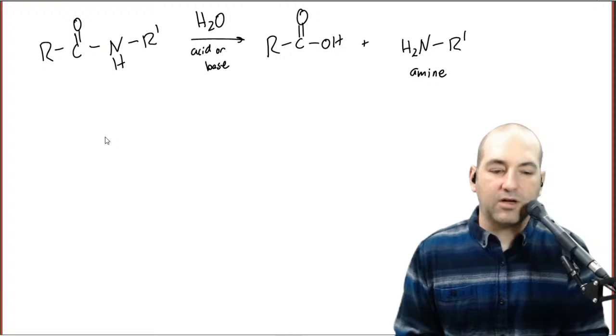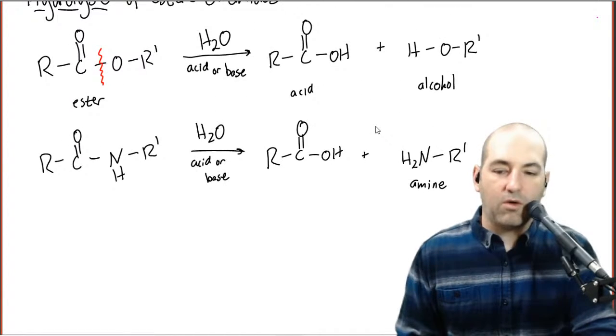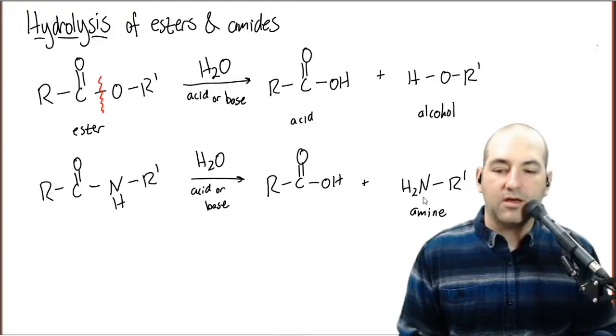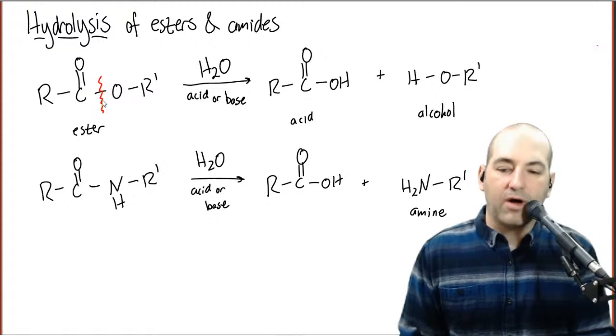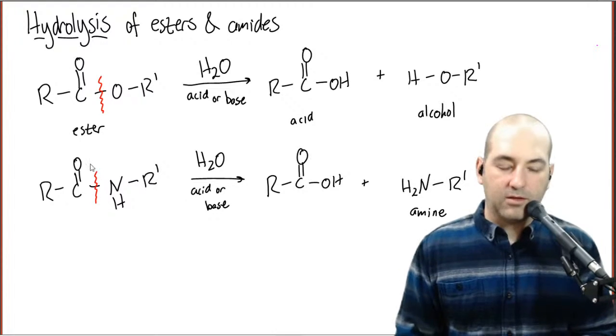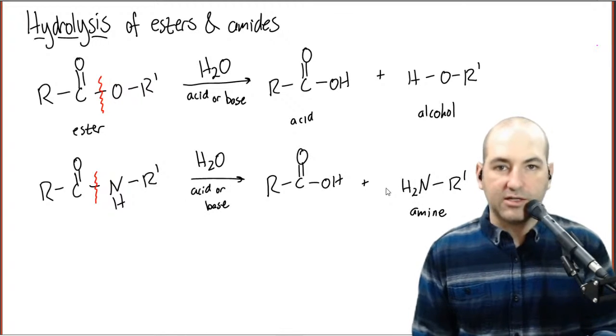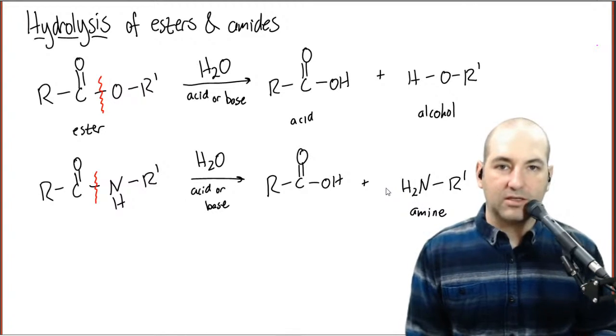Okay, let's try some hydrolysis. How do you know where to break it? Good question. So you're always going to break the CO bond of the ester or the CN bond of the amide. Right there. So that's the bond that would form in the condensation direction. So that's the bond that breaks in the hydrolysis.